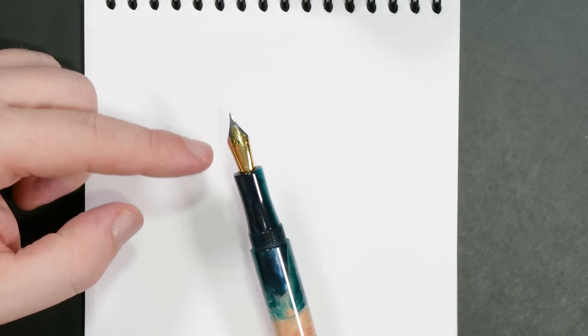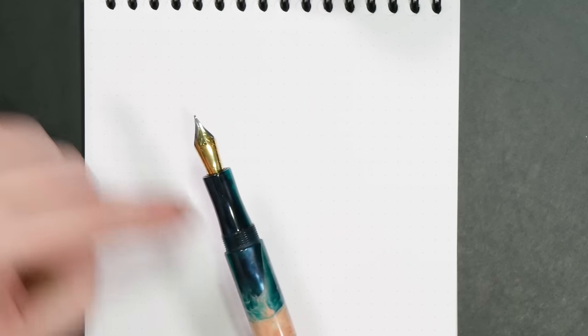The color, the bicolor nib, I actually think works really well with the turquoise and the sandy material, so that doesn't bother me at all, and it's a really nice nib. But again, we'll get to that when we get to the writing.